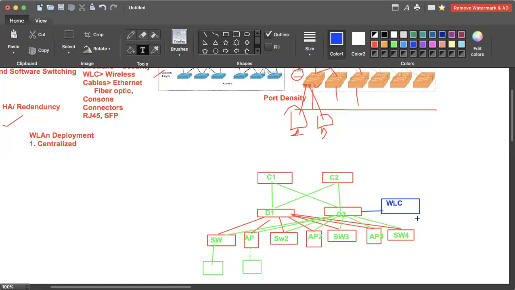Now, what this wireless controller is doing here, all the APs ultimately join this WLC. It is a centralized controller for all wireless. This is a centralized wireless controller, we call it WLC. All the access points would register or join this WLC. So ultimately, you don't have to log into each AP to make changes. You log into this WLC, and whatever change you want to make, you can make it from the WLC rather than accessing individual APs.